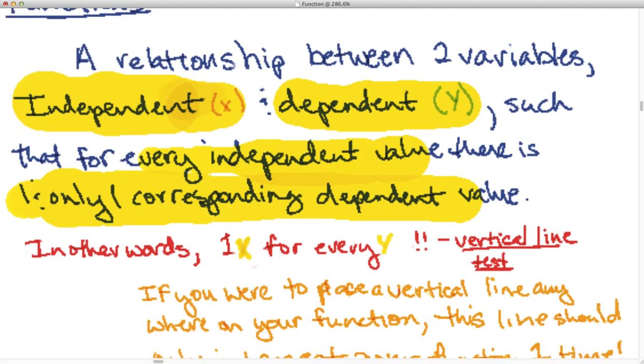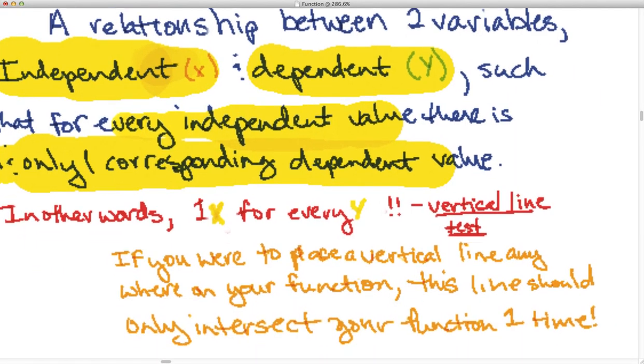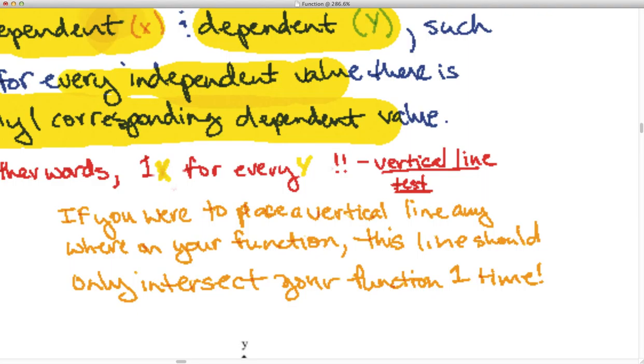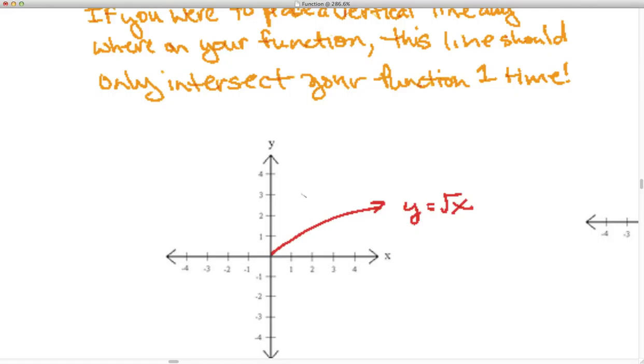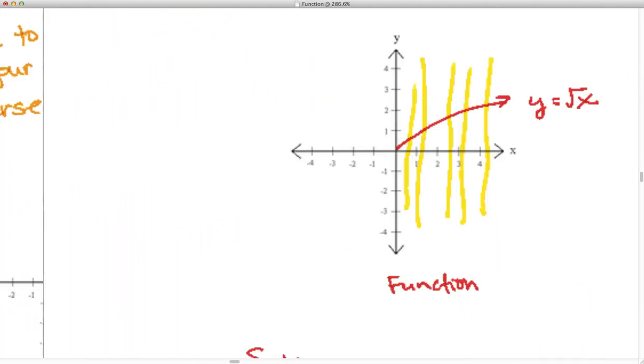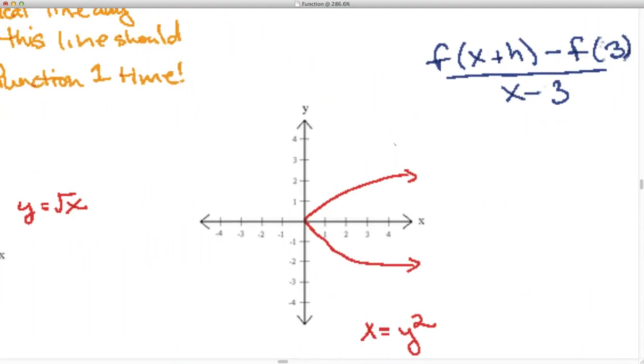This is pictorially demonstrated if we look at the vertical line test. If you take an imaginary vertical line anywhere in your function, then you're going to end up crossing, or intersecting, your function one time if it is a function. But if not, then it's just a relationship. So if I'm looking at this here, you see how no matter where I put this vertical line, I'm only going to intersect it once. So that is a function as a result. However, if I look at this example here and I draw a vertical line, you should be able to see that I am going to hit it twice.